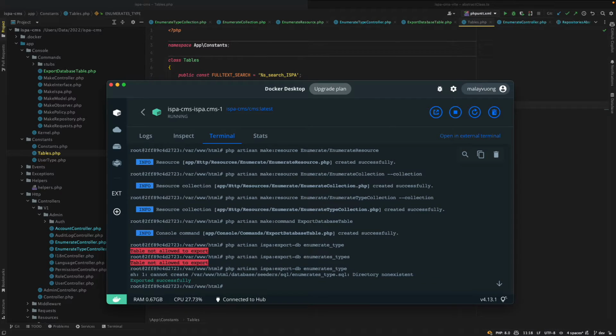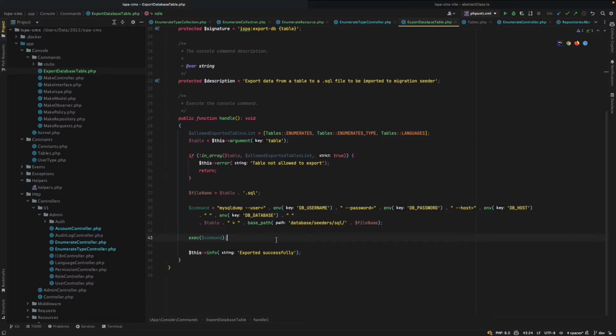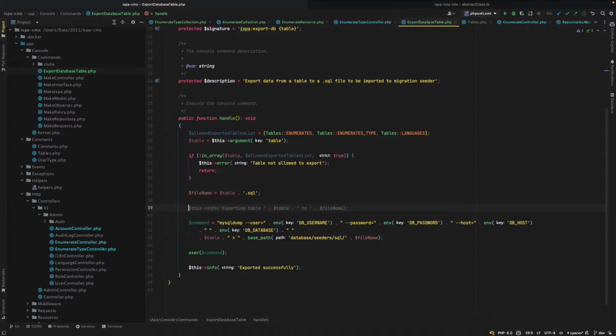Export successfully. This is cannot create database with the serial with the SVL type. Directory non-exist. I see, because the directory non-exist, so we need to create the directory here.